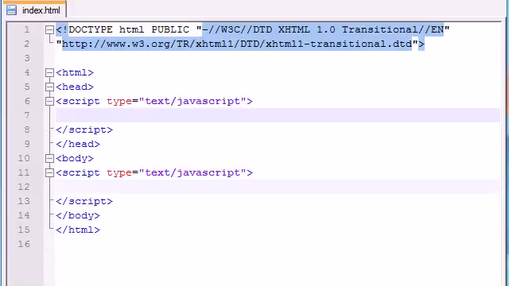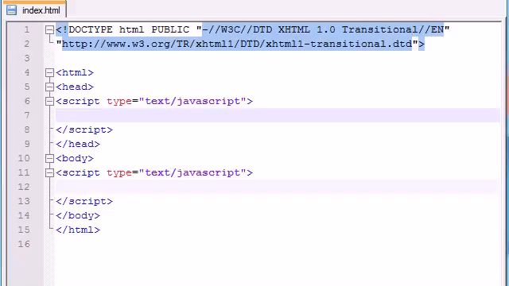Alright guys, welcome back to your 25th JavaScript tutorial, and in this tutorial I'm going to teach you guys how to create your own objects. Like I said before, an object is pretty much a special type of data that has its own properties and its own methods. Today we're going to be creating an object that has a couple properties with it. We won't be talking about methods now, but definitely in a future tutorial we will.